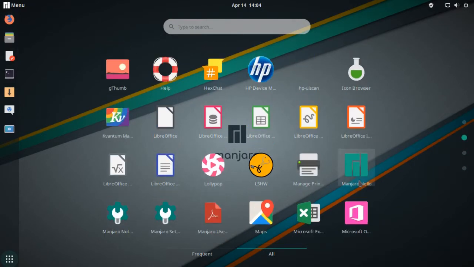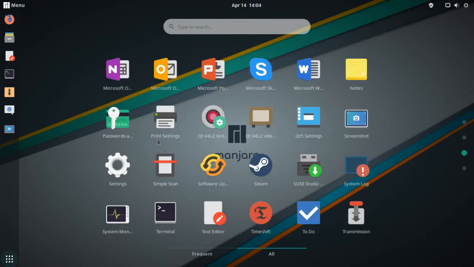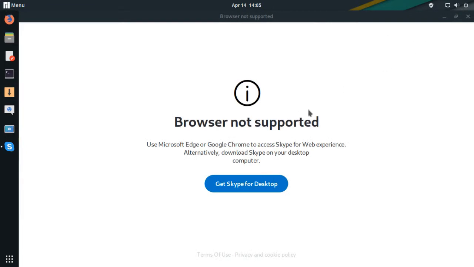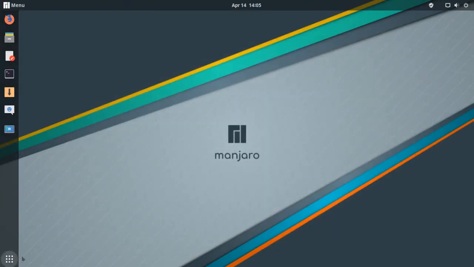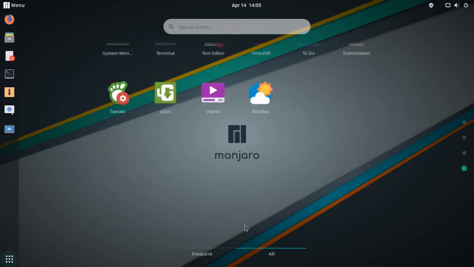I really don't know. But I like how they do have Microsoft Office for people who need that. It's pretty cool. They have Skype. That's cool too. Is this actually a Skype application? Does that connect to the browser? Yeah, I think it does. Yeah, browser not supported. Use Microsoft Edge or Google Chrome. Alright, cool. So it looks like it might connect to Firefox actually.